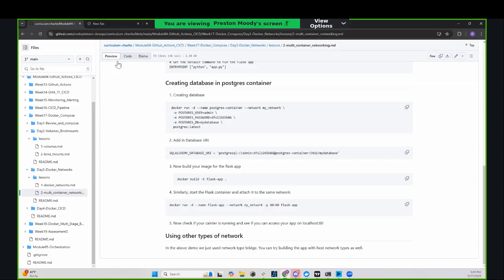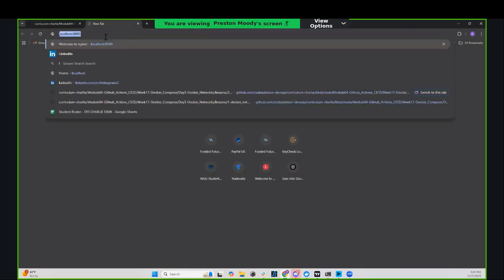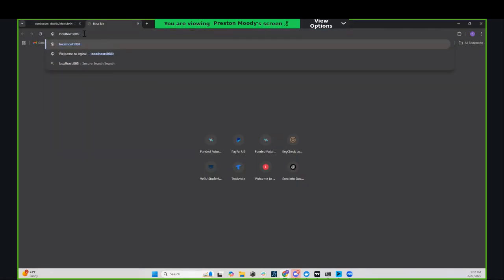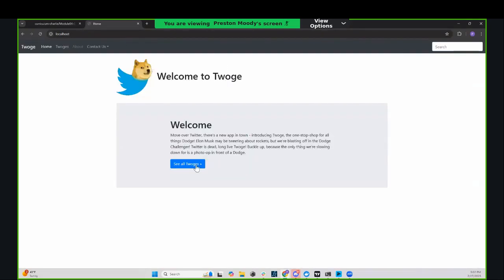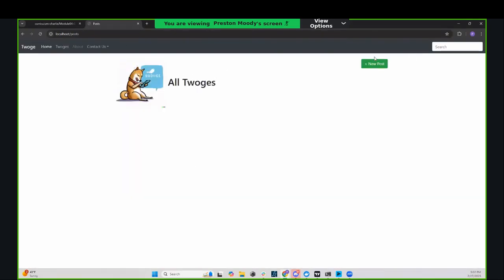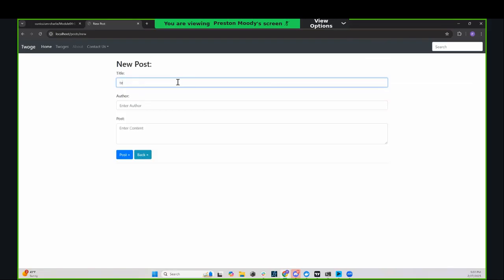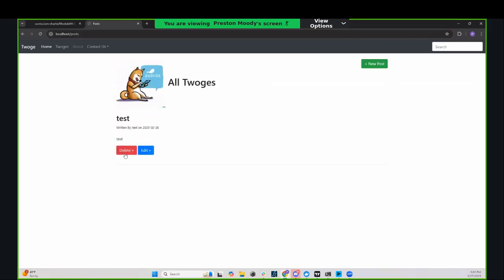So now it should be running on localhost 8080 if everything is correct, which it is. So we can make our Twoj. It's right there.